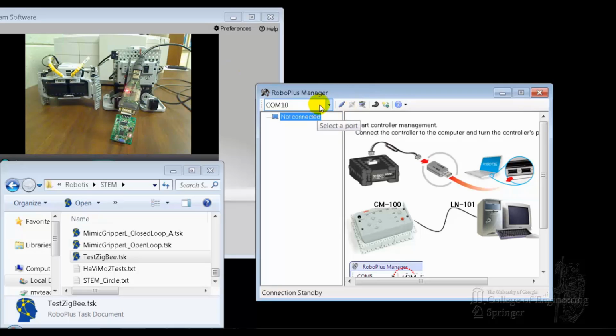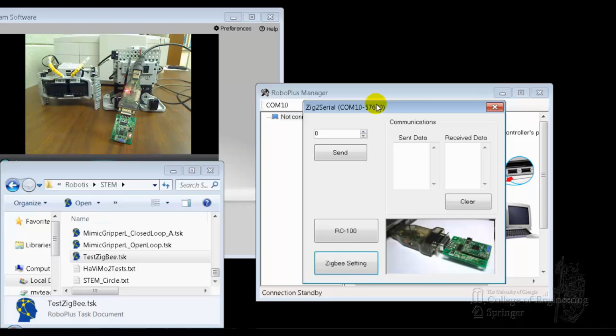First, let's find which COM port I'm on. I'm probably on COM 10 this time. Normally when you open RoboTis Manager, you click on this one to connect to your robot. You don't do it this time. You don't connect here. You go over to SIG to serial management and left click on it. So this will come up. Check this COM 10 is set up at 57.600 and all of that.